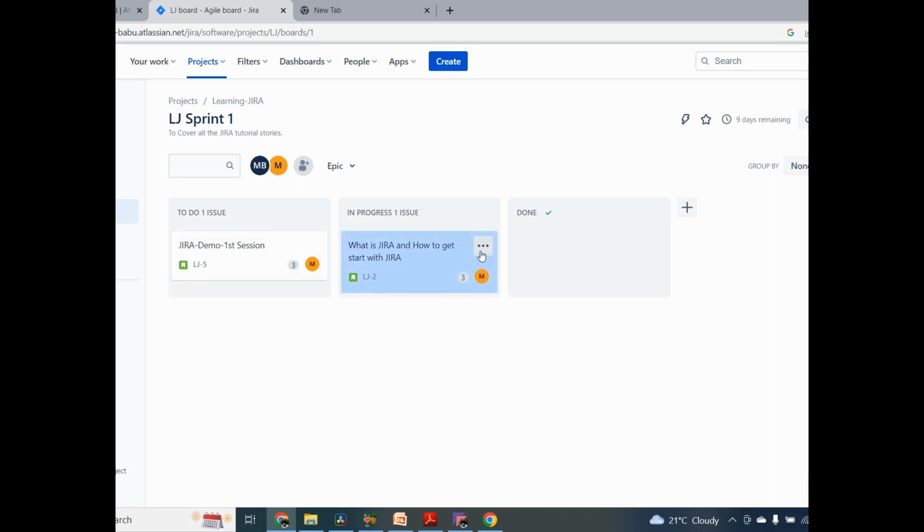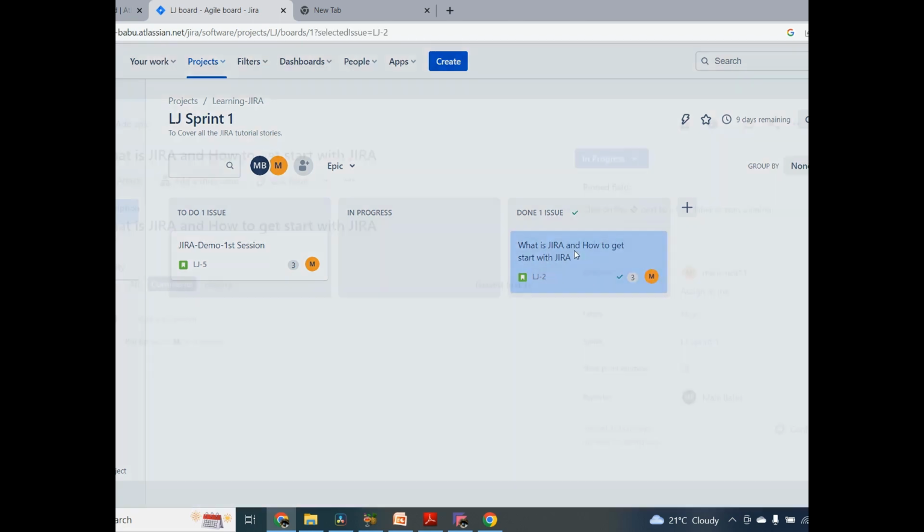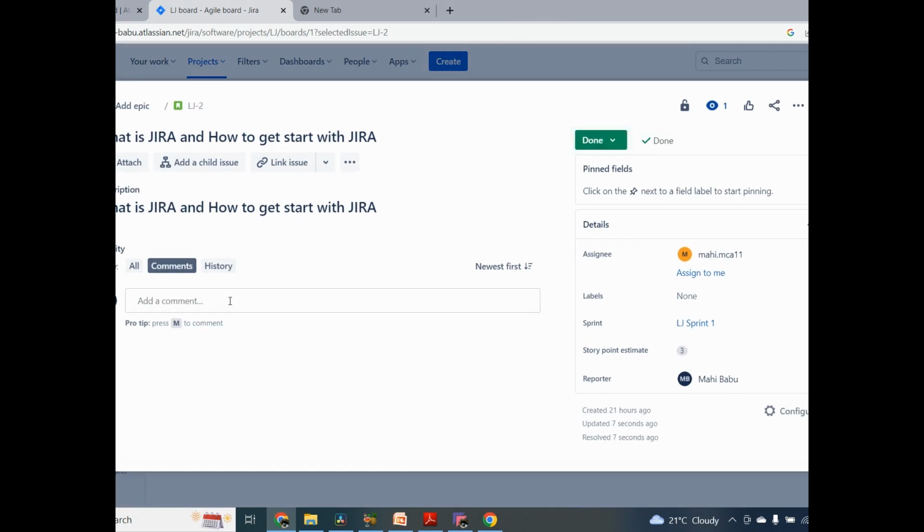Once the work is done, after the 2 week cycle, what he has done already, the work is completely done. So what you can do is just drag and drop here instead of editing and all. You can just move it to done. So the story implementation is done, story done. If you want to provide any comment, you can just edit here and add your own comment about the status or what is done with the implementation.